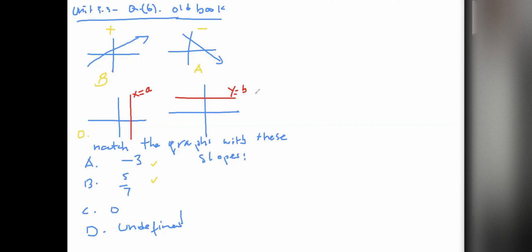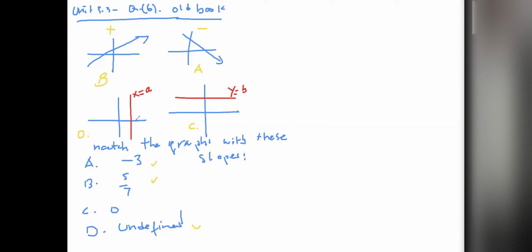And if the line is horizontal, the only option left is the slope will be C. 0. That's right, will be C. Horizontal. Exactly. So remember, these are all lines. If you see this, you can easily tell the sign or the value. In this case, the value, if it exists, of the slope. You don't need to find the slope. You just need to match the graphs with the sign or the values. We'll give you the values. Since we know the signs, we can match them easily. So again, this one is positive. The only positive value is this. This one is negative. The only negative is this one.